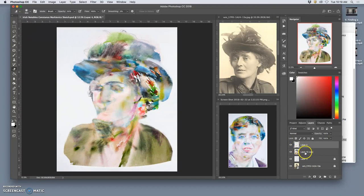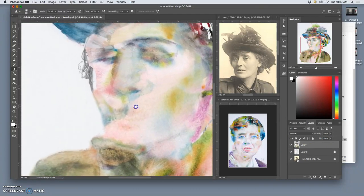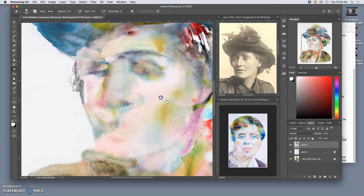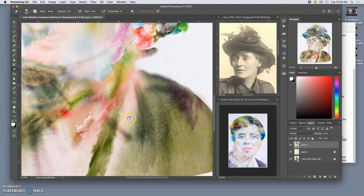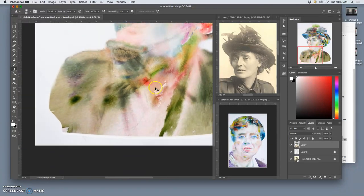It's a big difference, right? Before I merge it, I could play with the opacity. Yeah, we can give a little bit of the warmth from underneath. That will just help it sit there a little bit better. All right, so I've got this fractured, really kind of interesting underpainting.